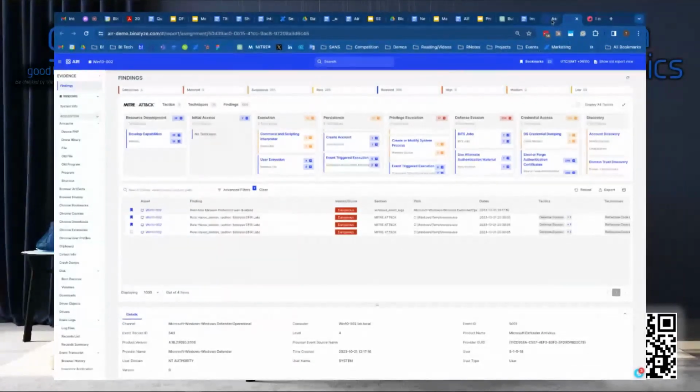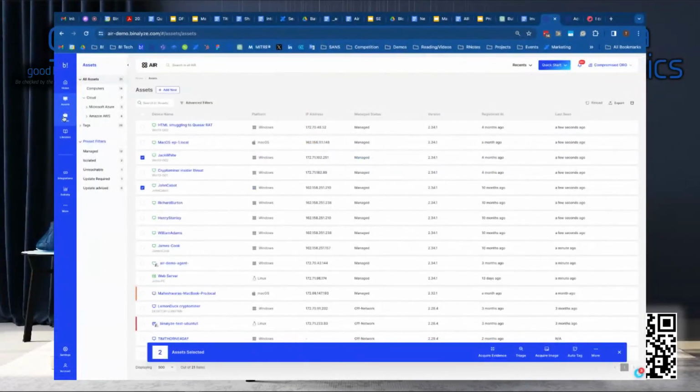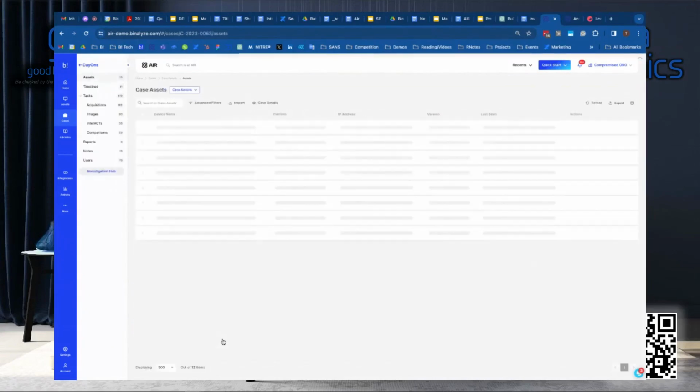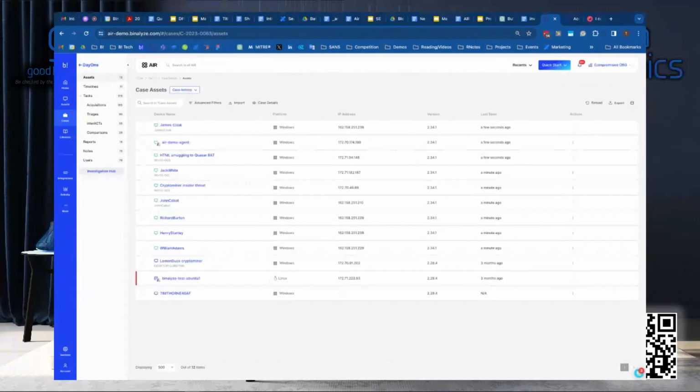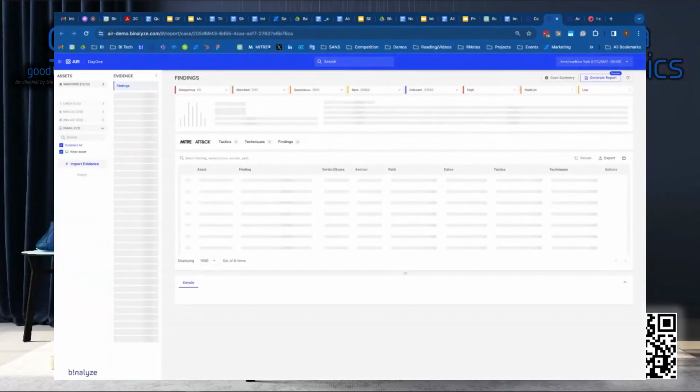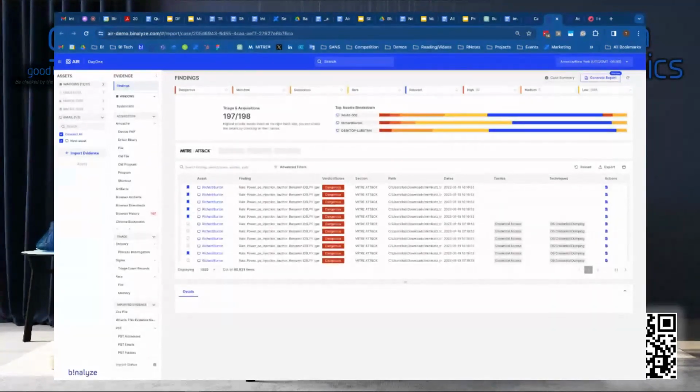Within our investigation hub, if I come back to here and look at a particular case from the main menu, say I select this case at the bottom of my page called day 1, this is a particularly big case. You can see exactly what's happened in the case, the number of acquisitions that we've carried out, the number of triages that have been run, the number of comparisons that have been run. All of these things are gathered together in what we call the investigation hub. This is a central place, a single pane of glass that will give you an immediate view of everything that's happened in respect of that entire case.